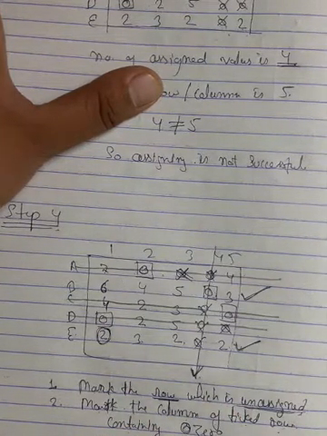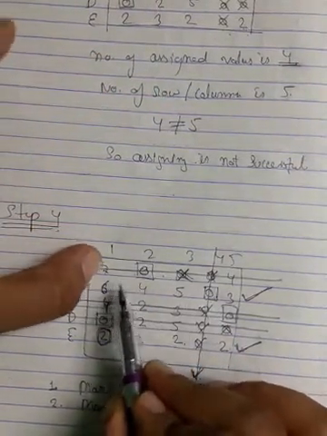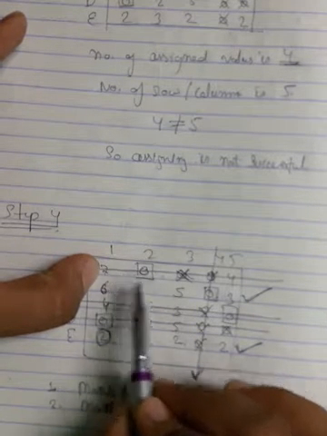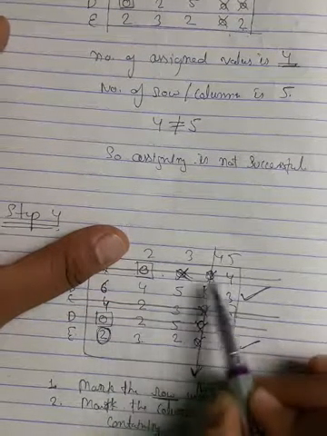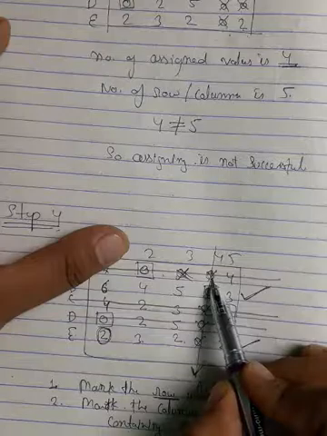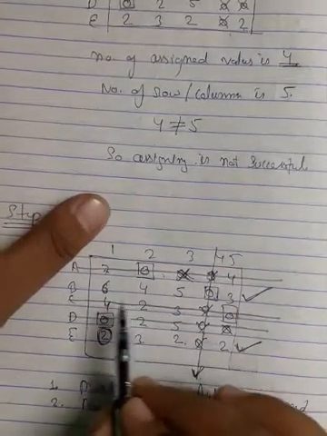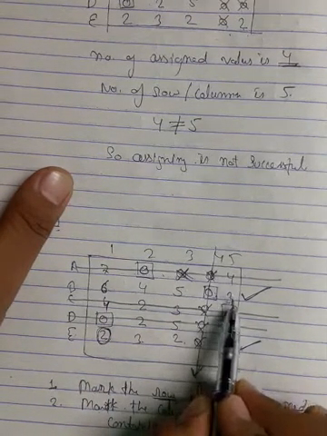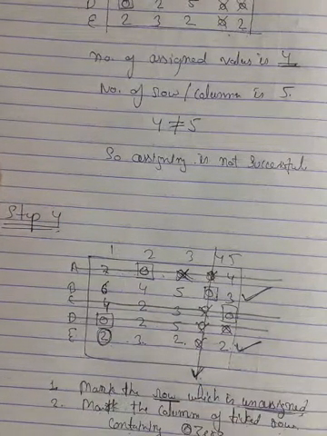Now in the next step, you have to form the matrix with the elements. The cancelled elements you leave as they are, and where there is an intersection you have to add this value. Here it is an intersection, I have to add this value. Here also I have to add, here also I have to add. But where there is no cancellation, since these are not cancelled, here also not cancelled, I have to subtract 2 from this value. So let's do that. That is my step 5.